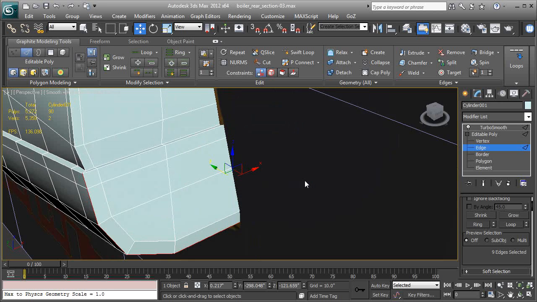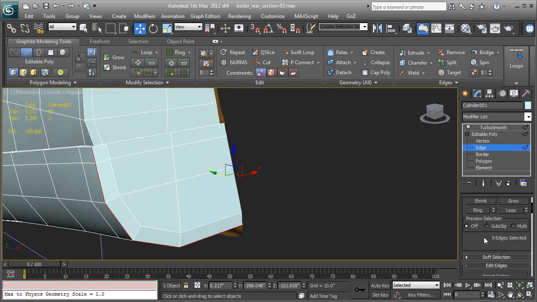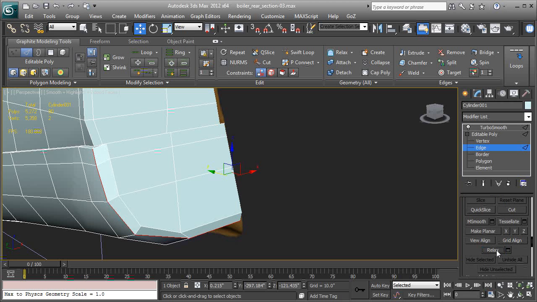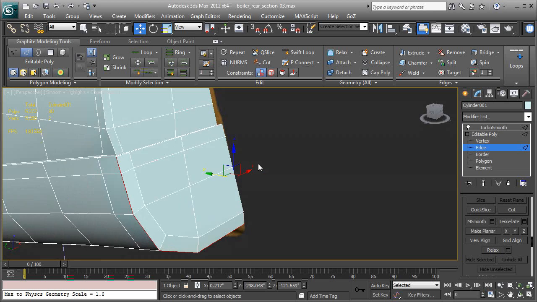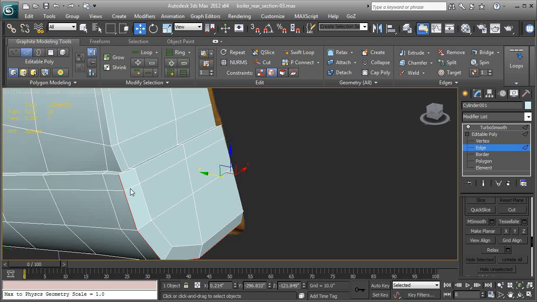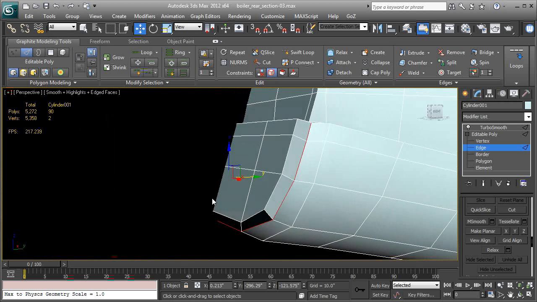There's two. And now we're going to relax that with the relax. Okay. It's not exactly what I was hoping to happen. So let's undo, Control Z. Let's Shift X. Let's slide this forward a little bit. Okay, let's relax it now. That's better, actually. That little adjustment made it work better.